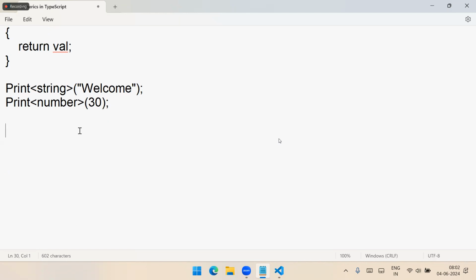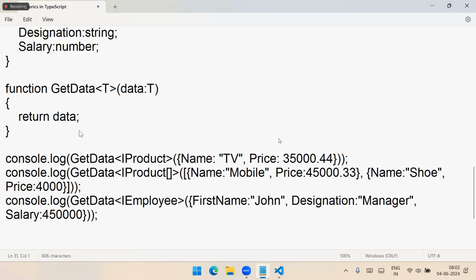The question here is, why can't you mention any type? If I mention any type, even if you assign a value of one type, later it will allow any other type. We should not allow it like that. Once I assign a value type, it should be fixed for that type. It should not allow any other type. Then you have to configure it as what? Generic. And here I am creating a generic function.